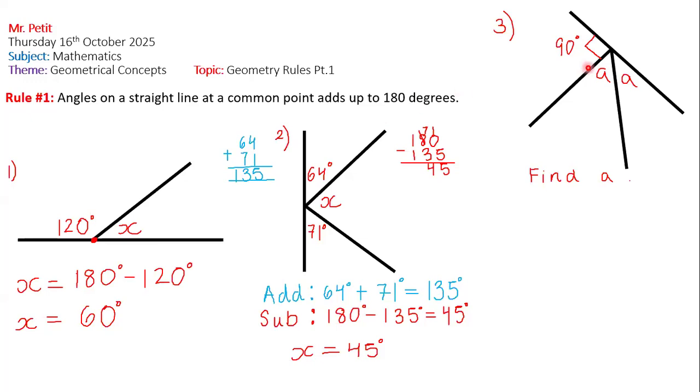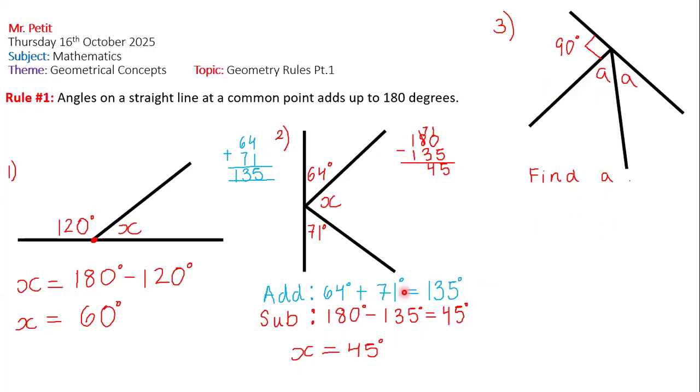Brene, what would this half be? 45? Not 45. This is 90. What would this half be equal to? Yes, this half would also be equal to 90. Why would this half be equal to 90? Because on that side it's 90 degrees. Good. And how did you get the other 90? What did you do?